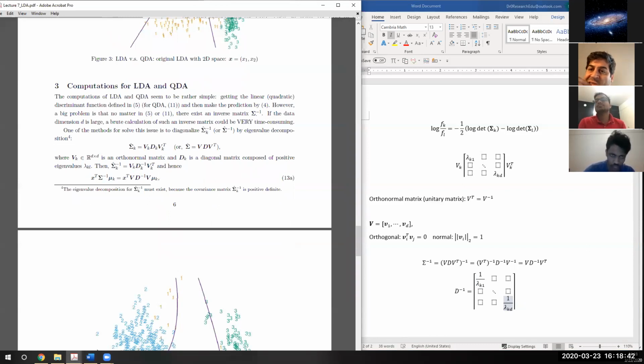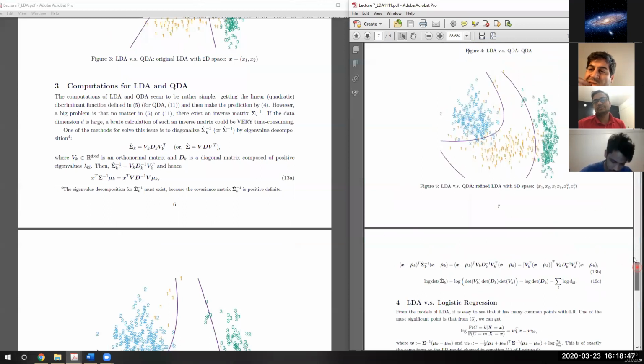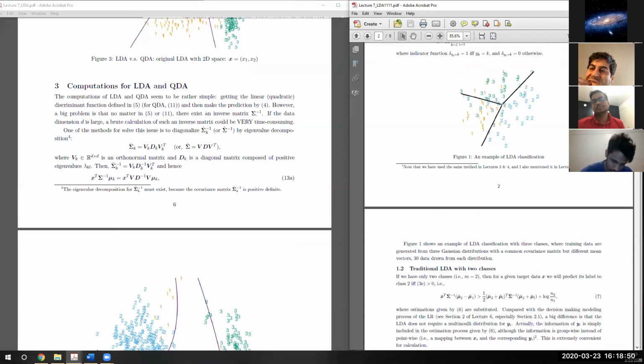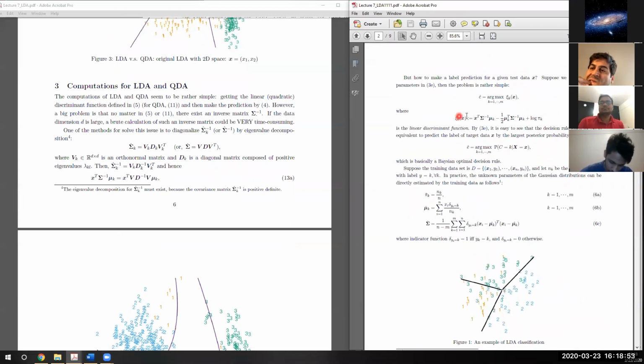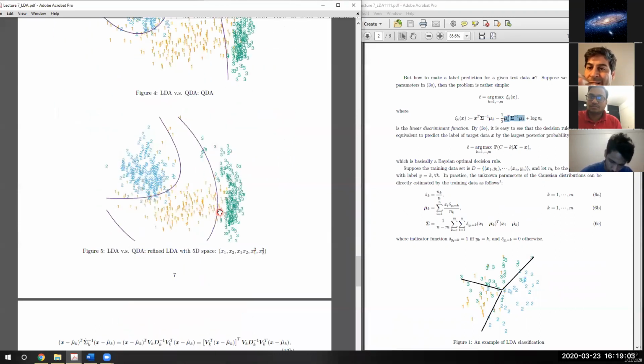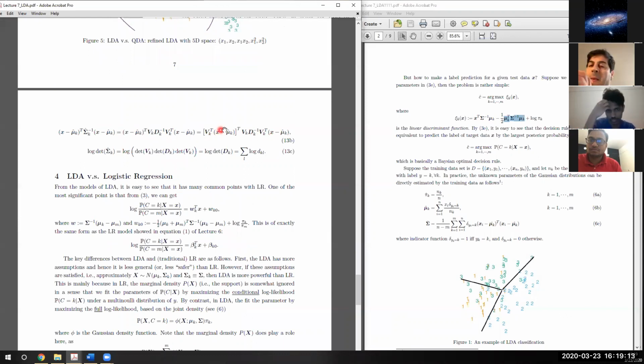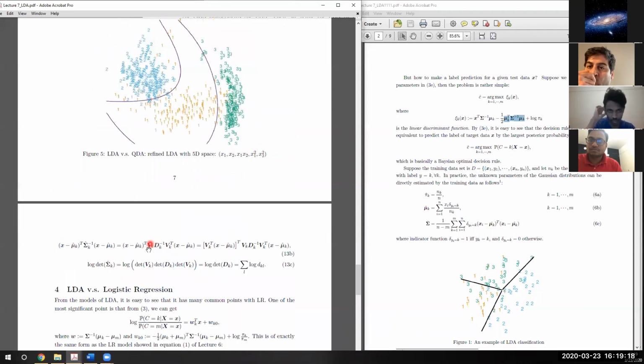For example, in the linear discriminant function, the definition 5 here, I need to calculate this item, and also this item. Now I have this item, you just plug in. You're going to have this item equal to this. This is the example from before. And this item here, you just plug in and it equals this. Why? Because you're just plugging in the inverse.